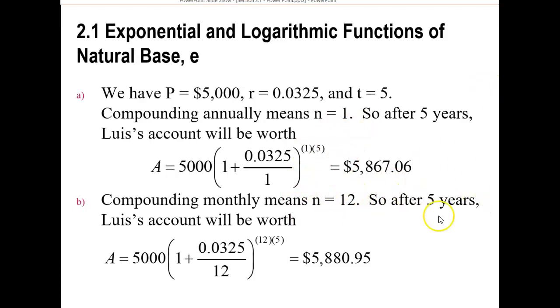All right, part B, compound monthly, means the only thing we're going to change here is the value of n. So monthly means you're going to compound 12 times a year, so that means n is 12. So we still have the 5,000 principal, 1 plus, interest rate is still the same. This time we divide by n, which now is 12. And then the exponent in the formula is n times t. So again, this n has to change to be 12. So putting that into your calculator, you should get $5,880.95. Notice it's higher than it was here because you're compounding interest. You're adding on the interest value more times during the year.